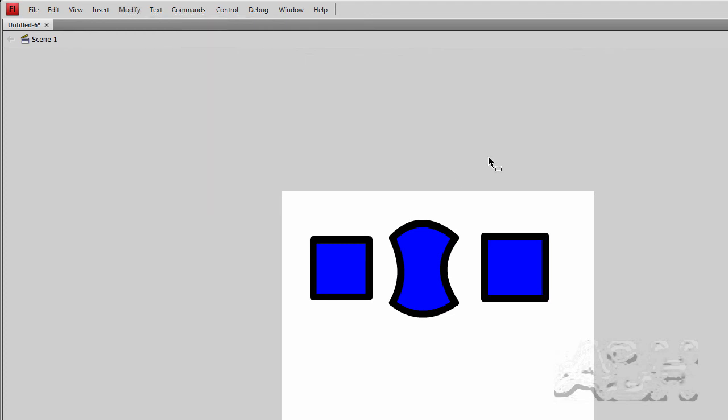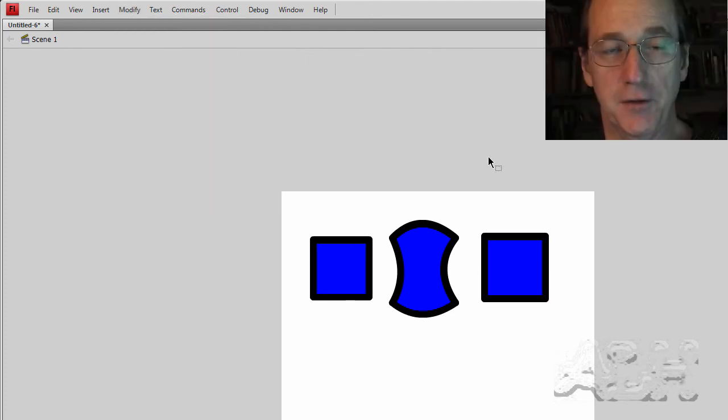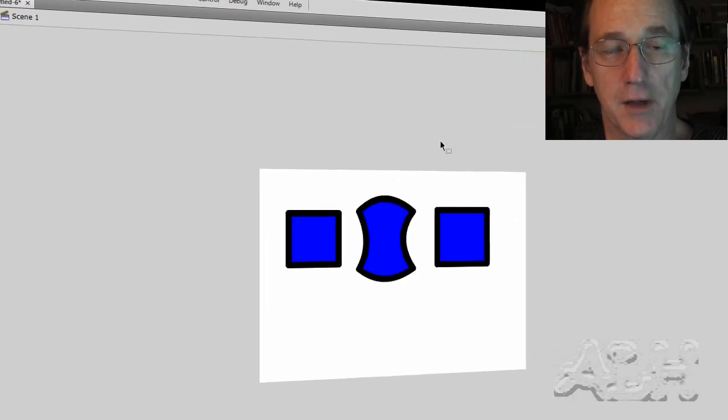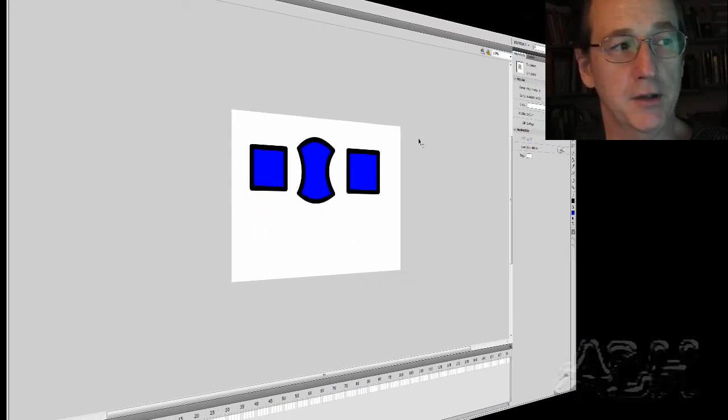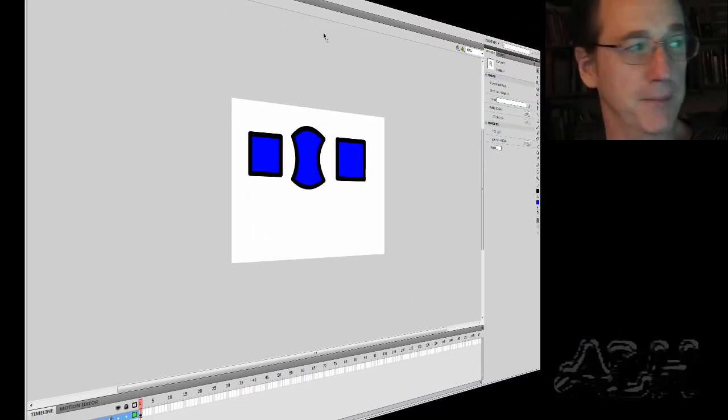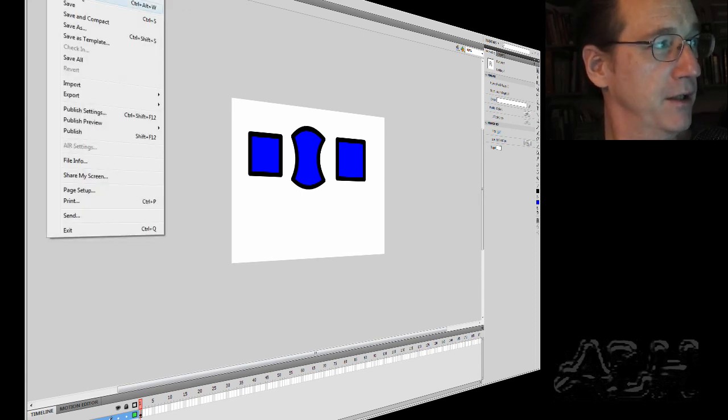All right, so that'll give you the basic idea of different ways you might see the same shape or variation of the shape in someone else's project or even your own as you're working, and they have different properties depending on how you put a container around them, as we might say. So you can work with it this way. So you can save your file and then we're done.